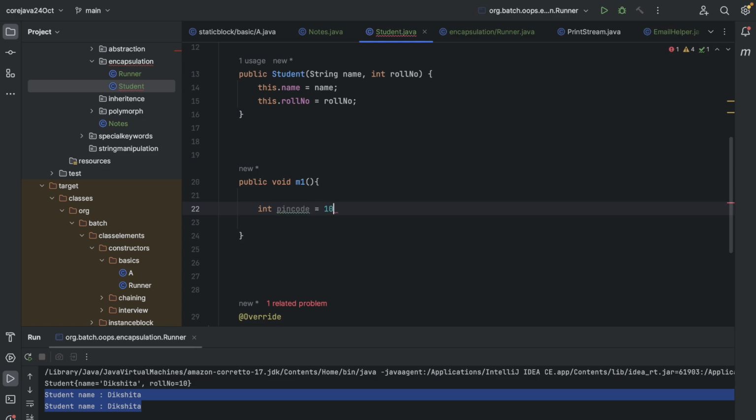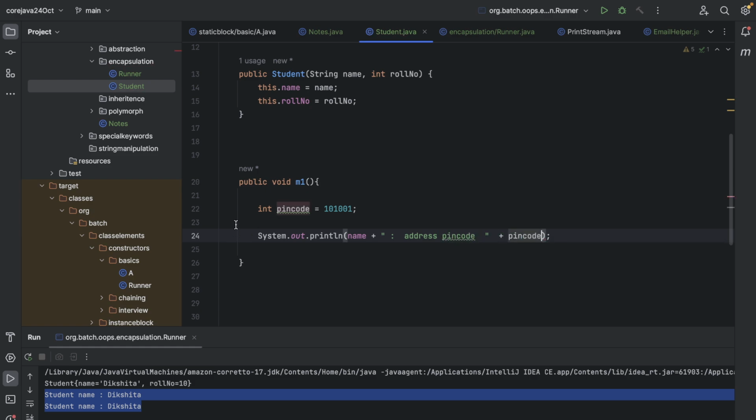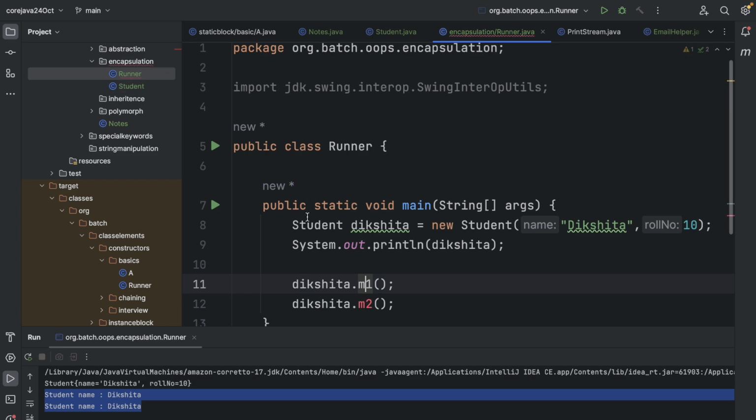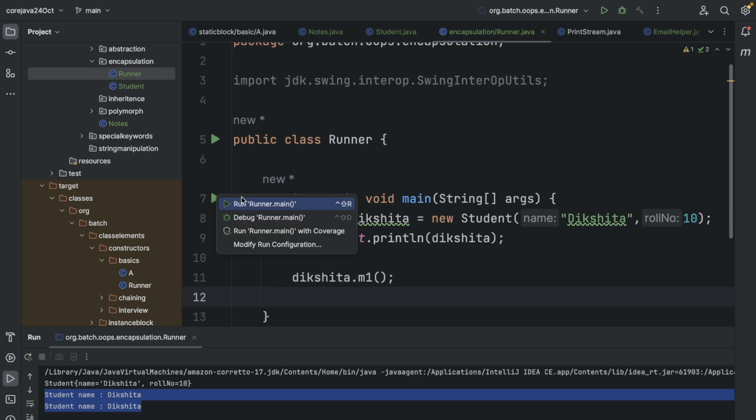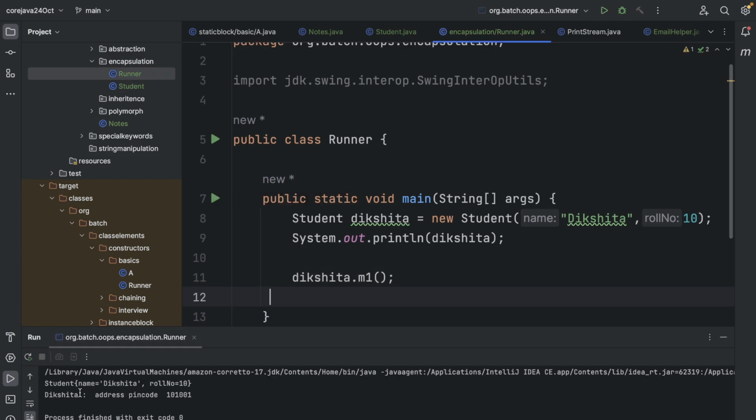Int pinCode = 101001. Then System.out.println of name plus address plus pin code. Now if I go to the runner and call the m1 method, I will get Dikshita's address, pin code is 101001, right?